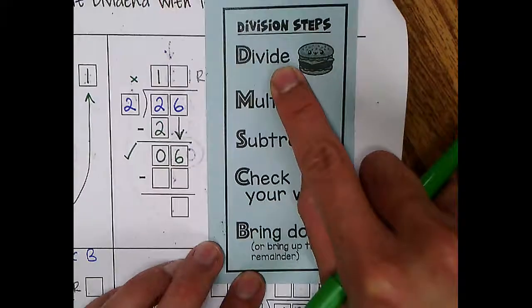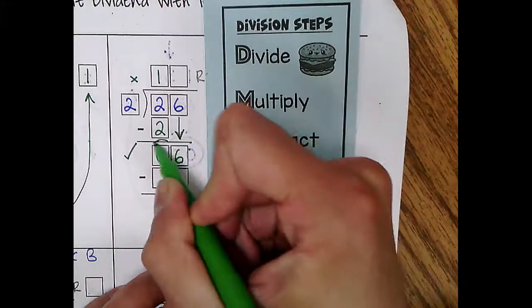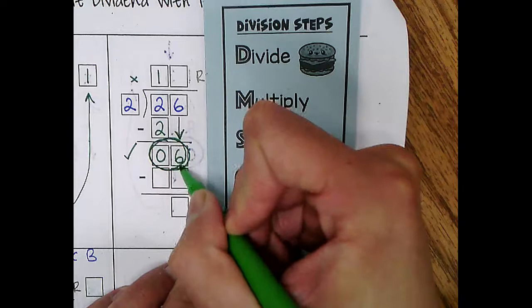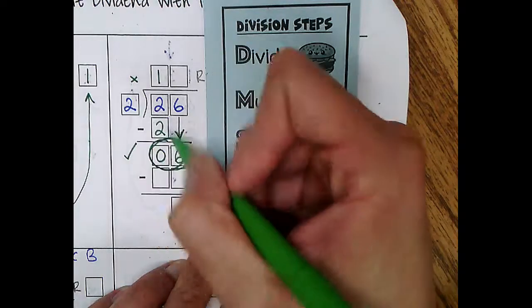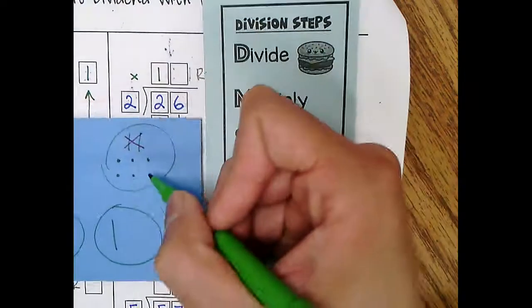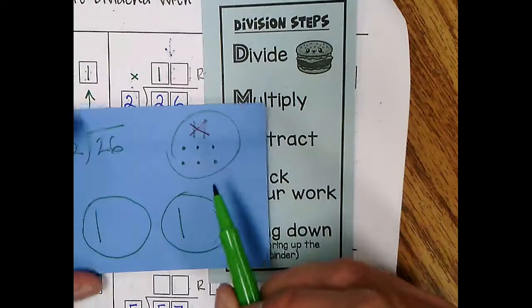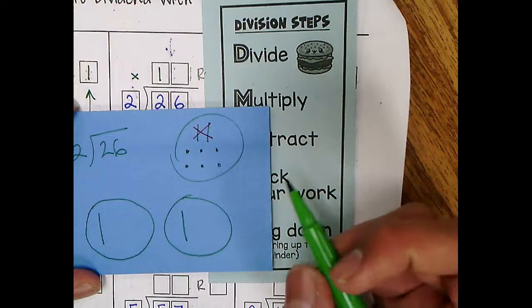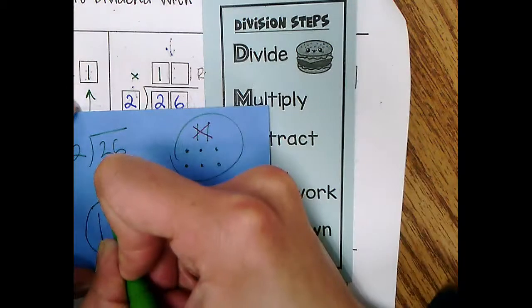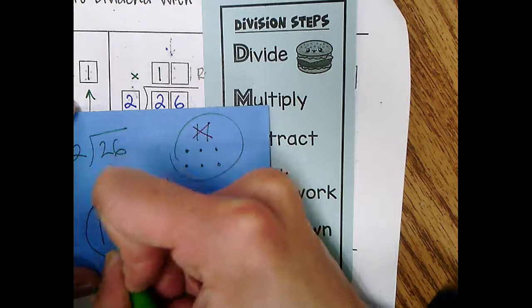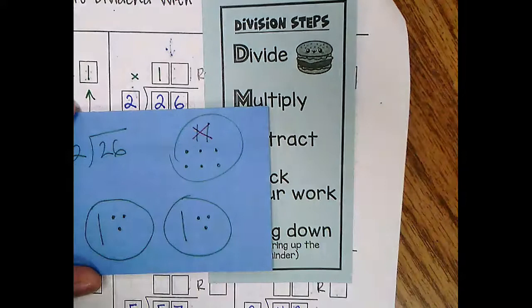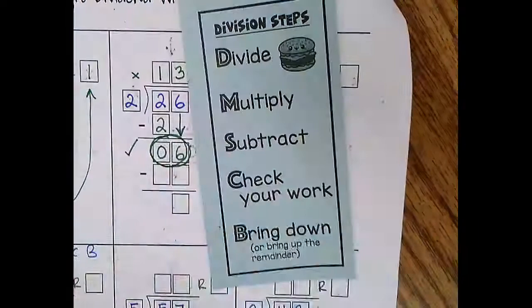So now we're going to divide. What's our number that we're dividing by? Well, it's this number here that's underneath the division house, right? So we have 6 divided by 2. So your 6 pieces of candy divided with your 2 friends. If you know your math facts, you should know that 6 divided by 2 is going to be 3, because 2 times 3 gives me 6. So you get 3, and you get 3. And that's a total of 6, right? And so they each get 3, so I'm going to write 3 at the top.